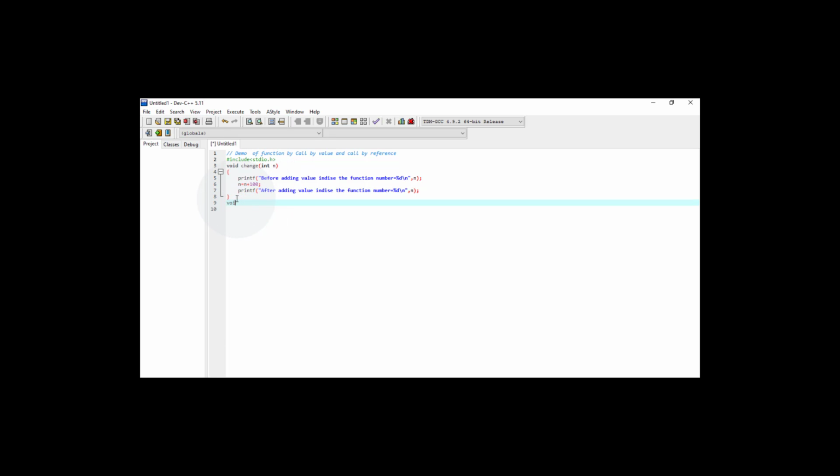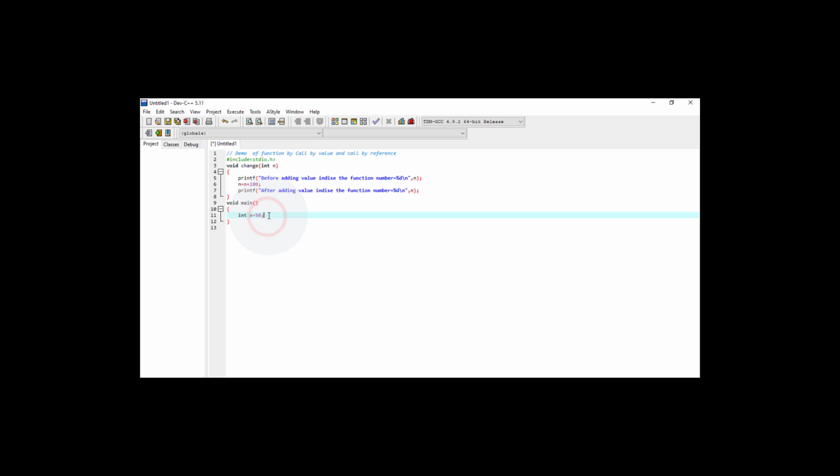For that I'm writing void main, and here I write the body of the function. I'm declaring a variable int x and initializing it equal to, say, 50. So I have declared a variable of type int and initialized it to 50.